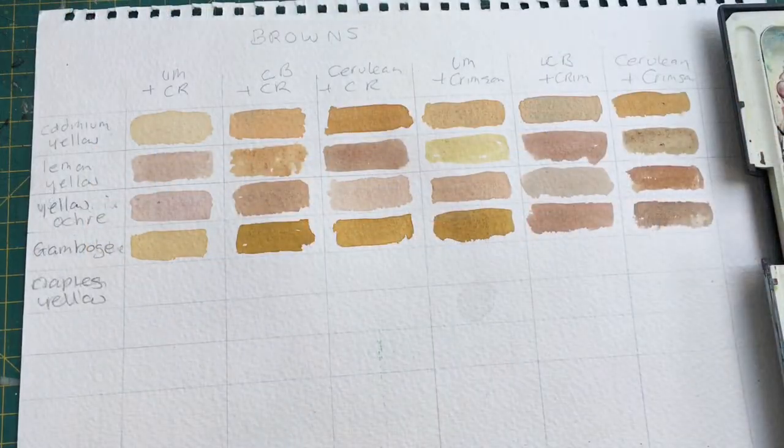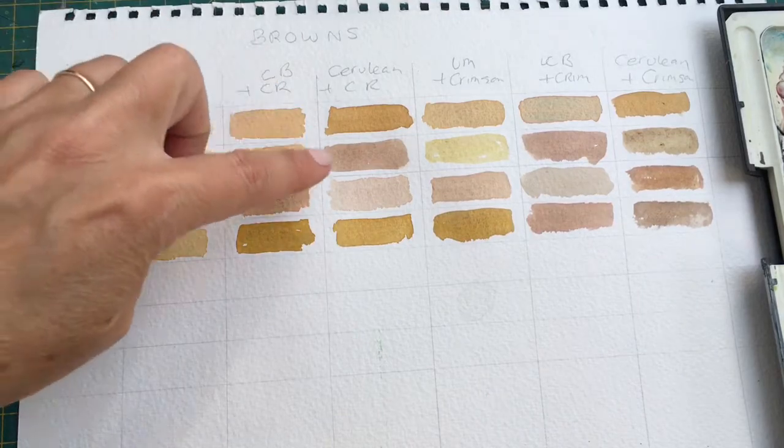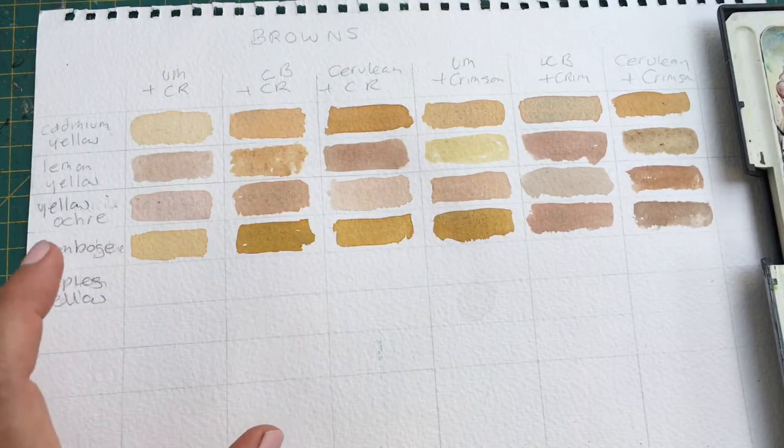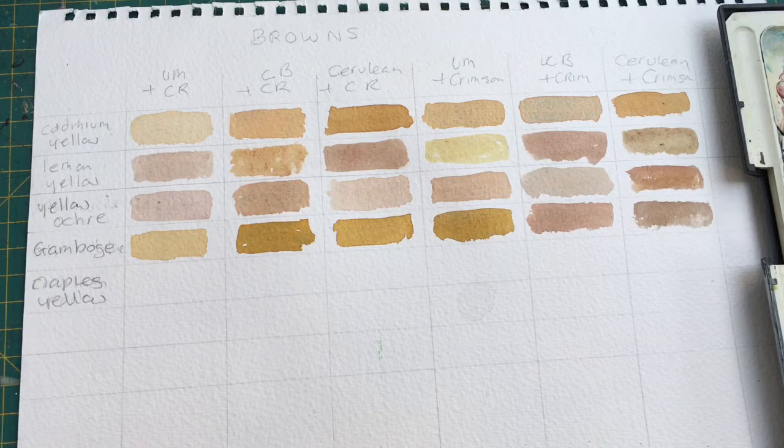So there you have it, a range of browns that we may use or may not use in our conkers. You'll see that the ranges are very varied, but they're very clean. So basically blue, yellow, red will always make a brown. Don't use blacks, don't use other colours. They just make them duller, okay?